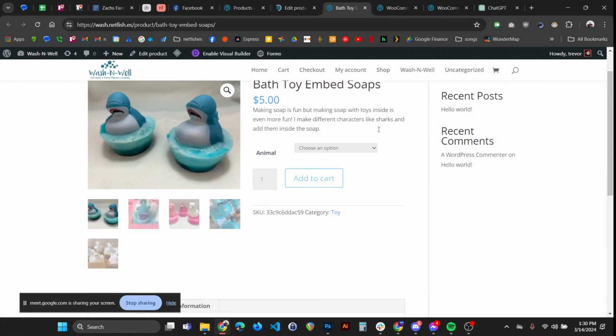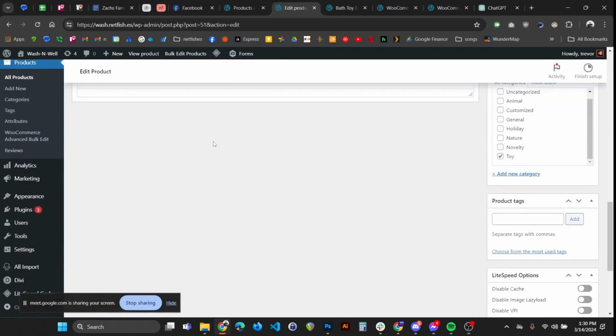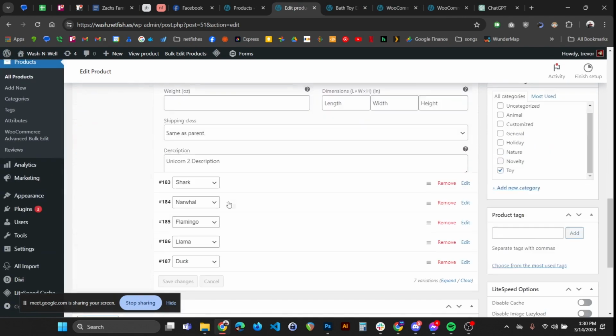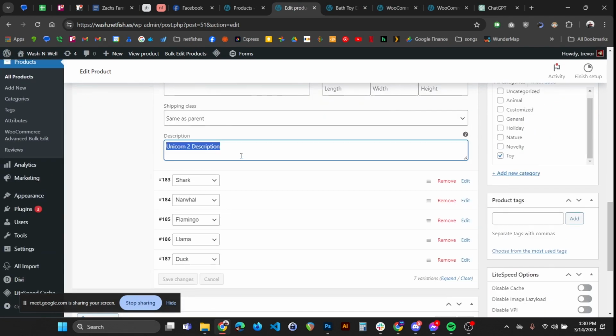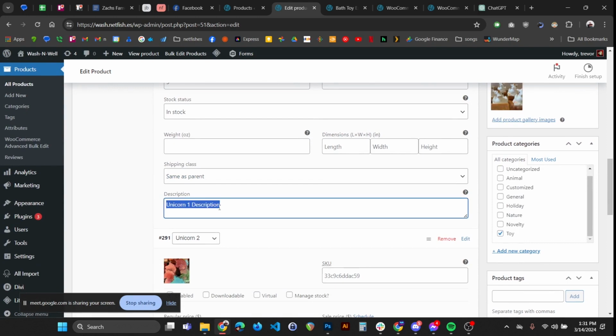And then this needs some addressing, but either way, unicorn. So here's the unicorn 1 description, unicorn 2 description. It comes underneath. I thought it was above. Either way, I'm going to get rid of that. Unicorn 1 description. Delete.